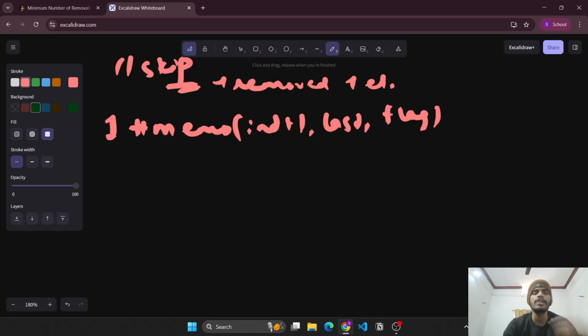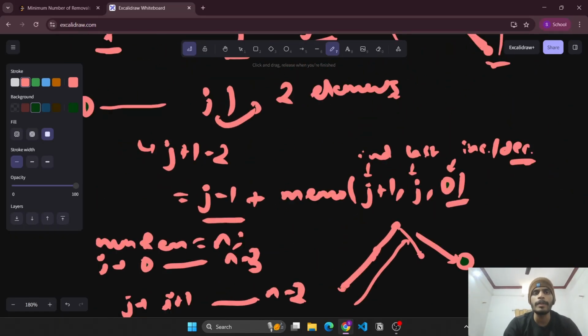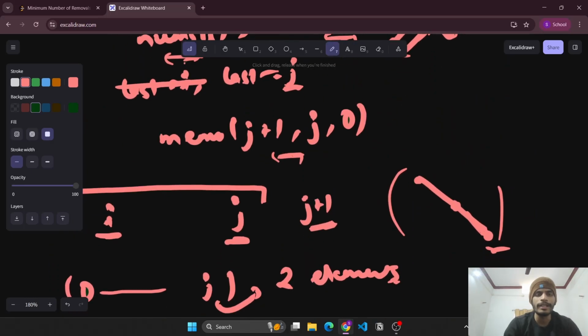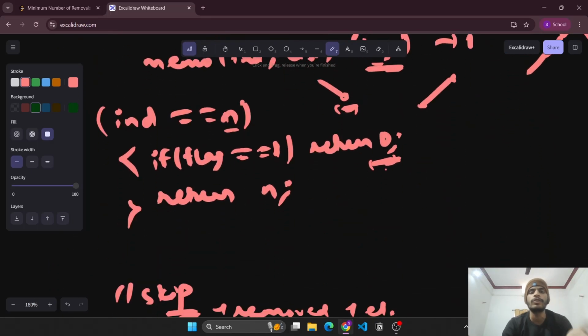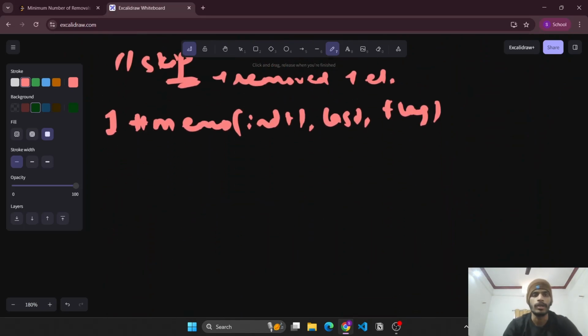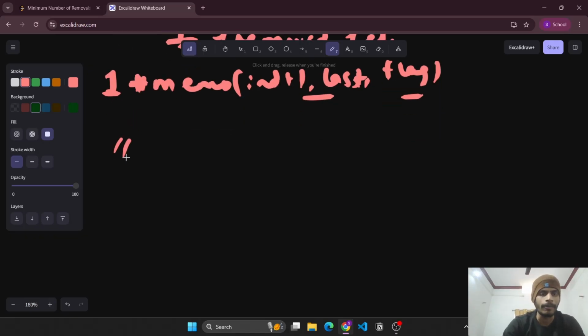Because dp stores the minimum number of removals that we need to do till this index with the last chosen element as last, and we are currently looking for the increasing slope or decreasing slope. So in the skip case, it will be simply 1 plus memo of index plus 1, last and flag. So this will be the number of removals in the skip case. Now the case of picking.